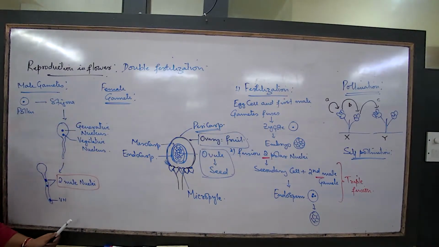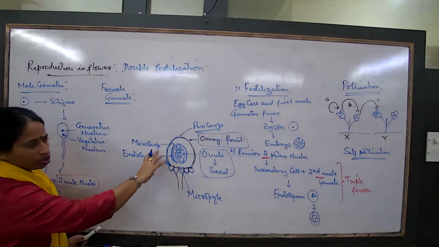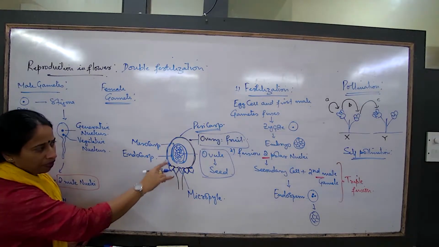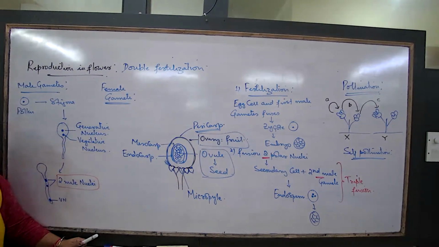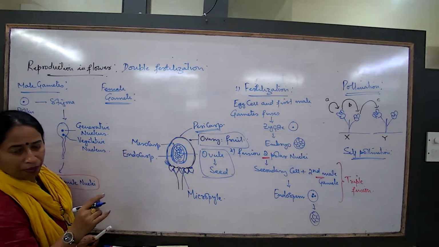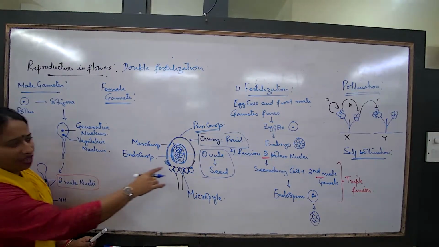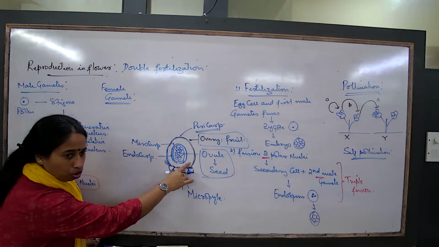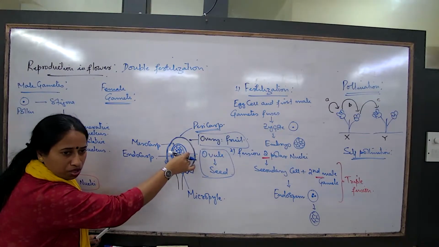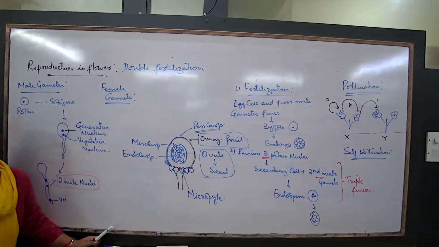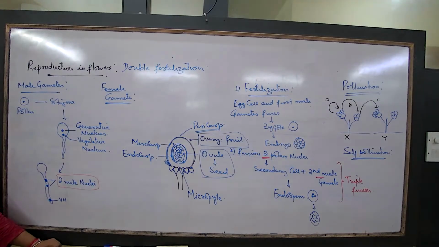So which are the layers? Outermost to innermost: pericarp, mesocarp, endocarp. For most fruits, this is the formation: the outer peel, the edible fleshy part, and then the seed. But only in certain types we come across something different. If I talk about almonds and peanuts, is this fleshy part there? No, this fleshy part is not there. The pericarp and the seed coat are fused. This is a special characteristic when we talk about the grains and the nuts.